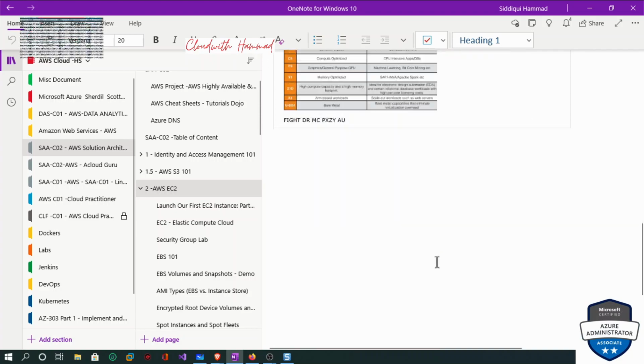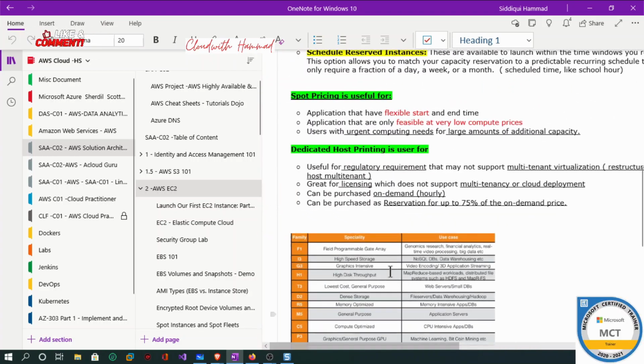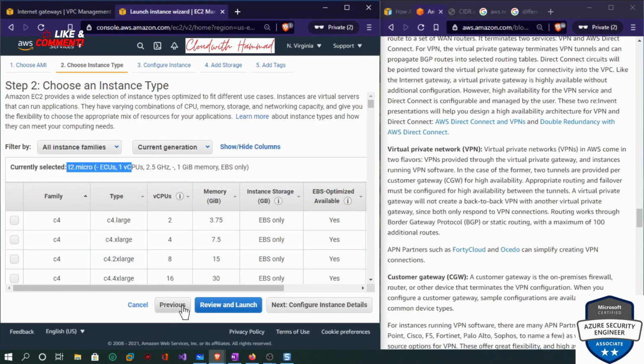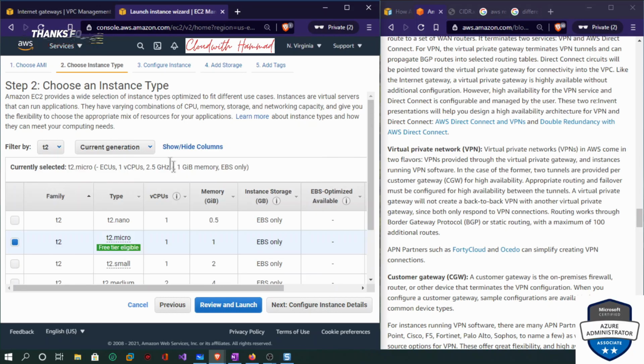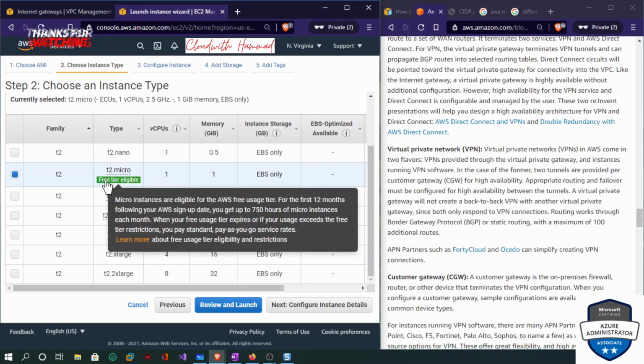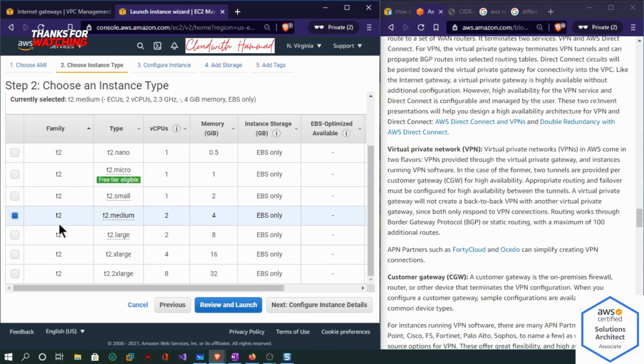This is the family size I was talking about, where we're going to use a T2 micro, or T2, which is the lowest cost general purpose, for web server or installing a small DB. So this is all on the website. You can select that. I think I selected T2, and then all generations, or T2 medium. If you have a free account, you can use free eligible, and there's no cost associated for a year. And then we'll just use T2 medium.